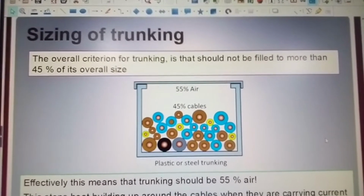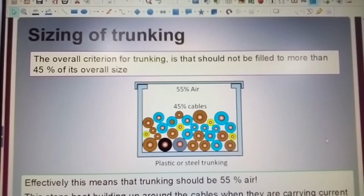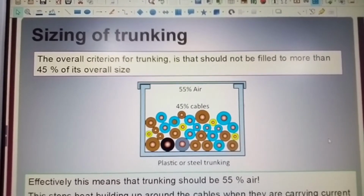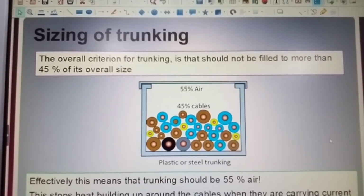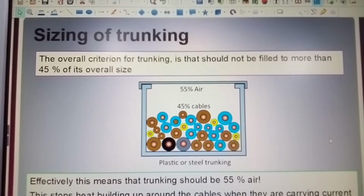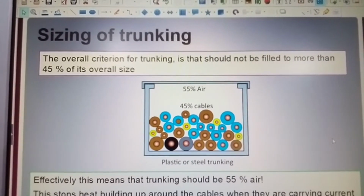We always used to install larger trunkings, 4x4 mainly, or 4x6 overall. But what you have to remember is, once you put this trunking in, it's there for the duration of the company, basically.